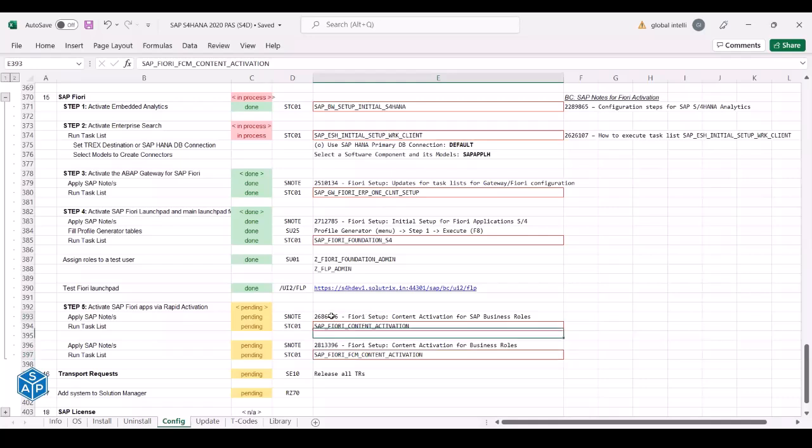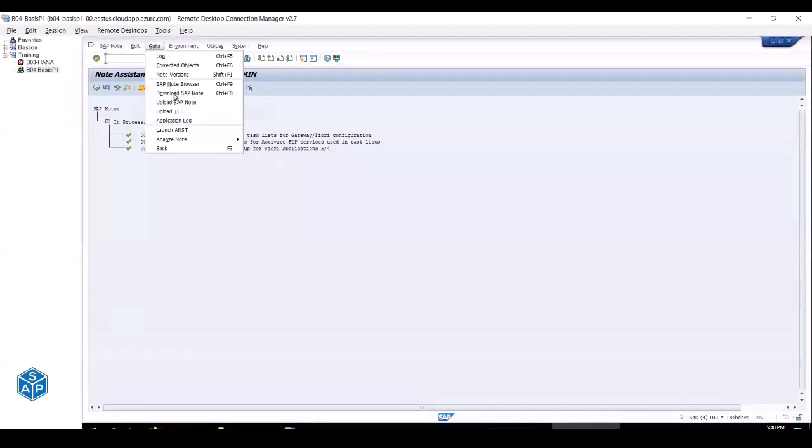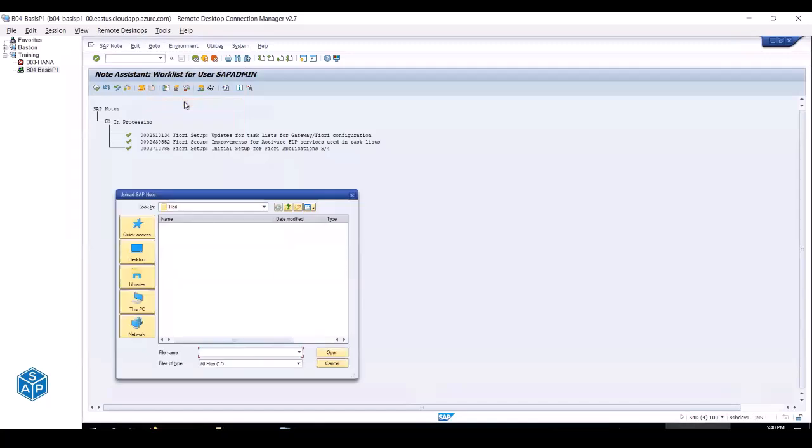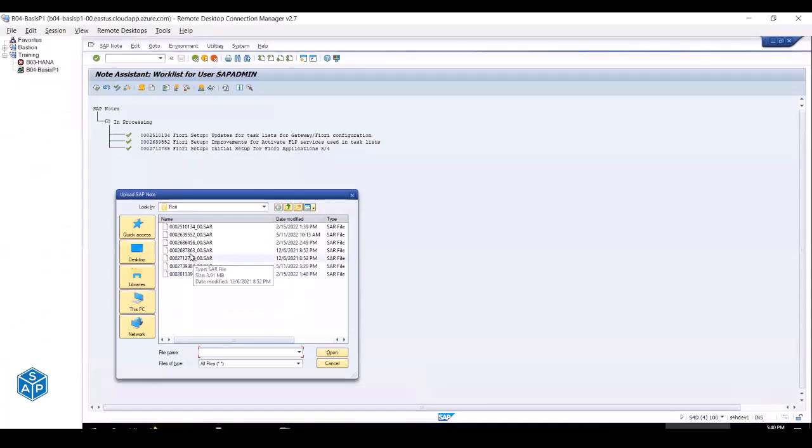Before that, you need to apply this SAP note. Again, you will go into the SNOTE transaction, go to upload SAP note. What is that note number? 2686456. Here it is.